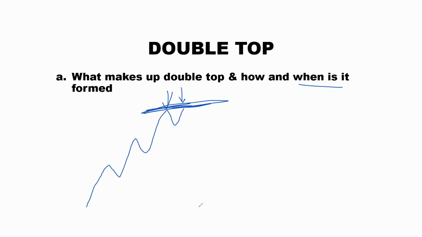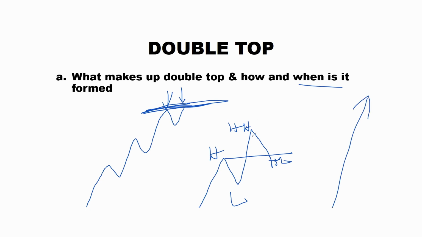And we know that in an uptrend, we're making higher. We first make a high, we make a low, right? Then we make another high, which becomes a higher high. Why is it a higher high? Because it is higher than the previous high. Then in an uptrend, we are also creating higher highs and higher lows. Why? Because we are moving up, and when we're moving up, we're making higher highs and higher lows. So this one is called a higher low because it's higher than this previous low here.